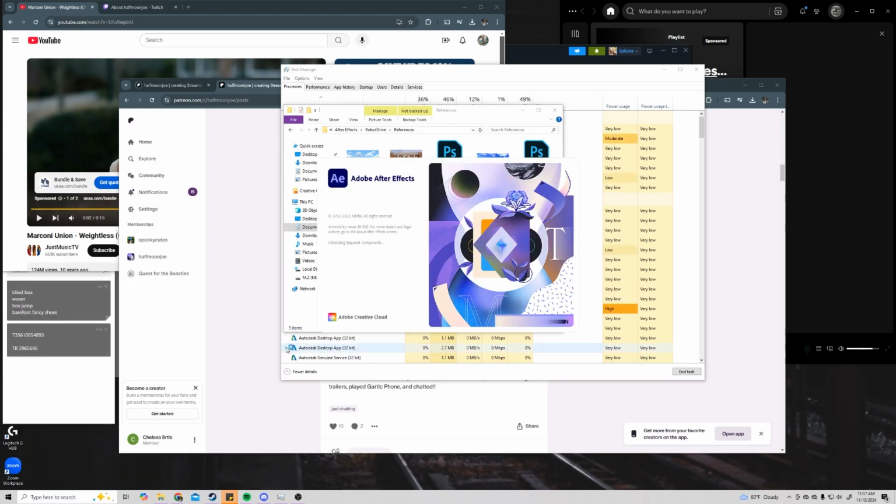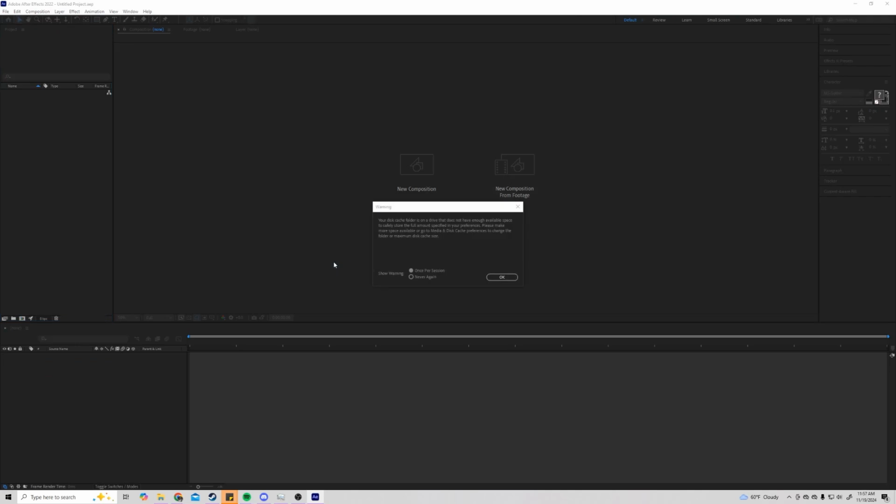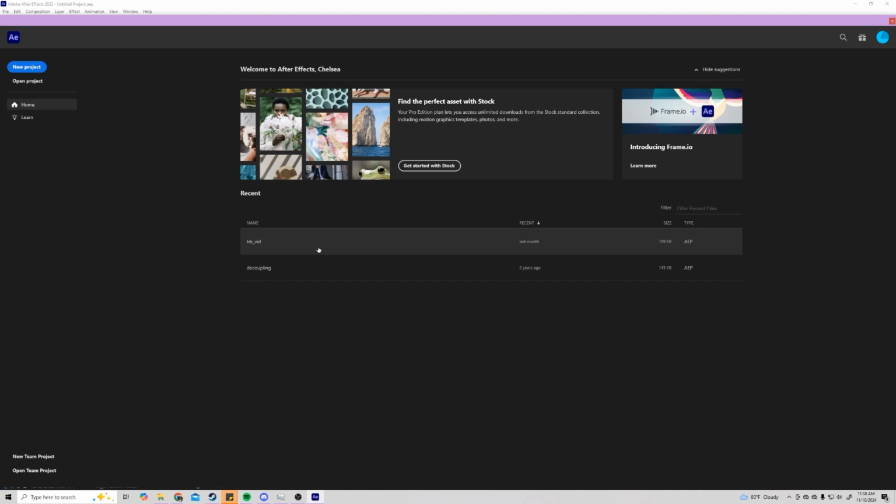Apparently I'm using After Effects 2022, so if yours is a little bit different, that's okay. Okay, so this means it might crash during it because my stuff is getting full, but we're going to try to do it anyway. I'll give you the real experience of your computer crashing while you're working.